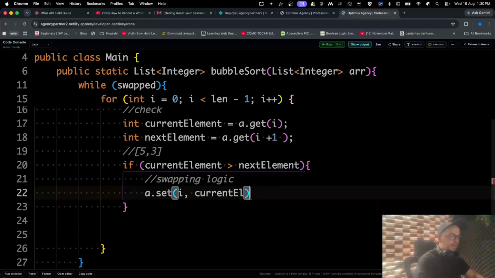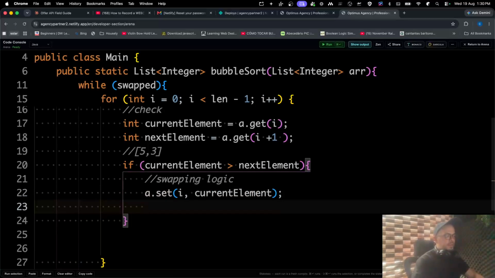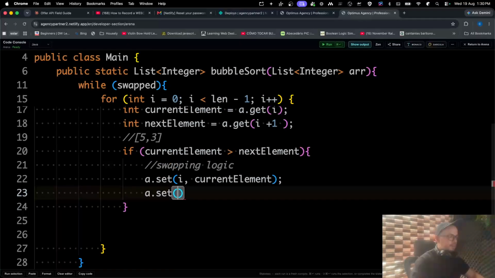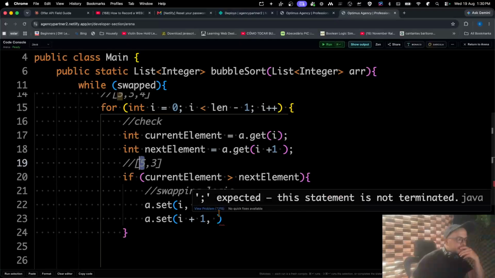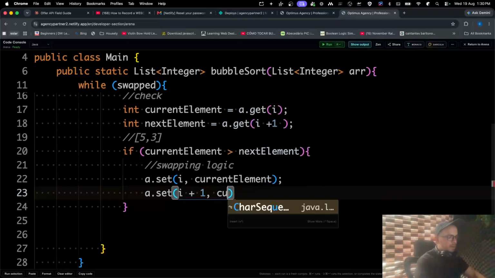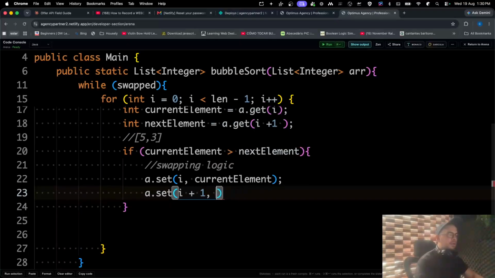My current element. And now my next index is going to be 5, my current element. Oh, hold on.